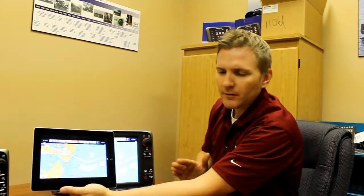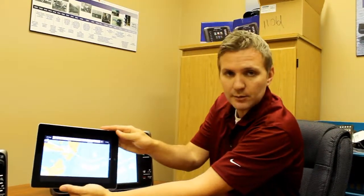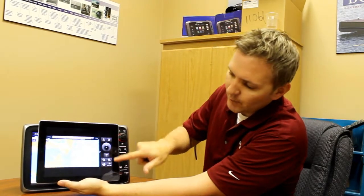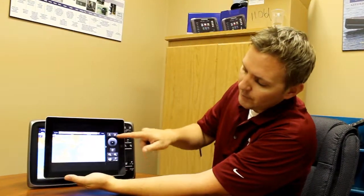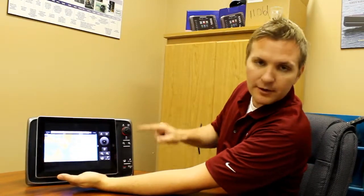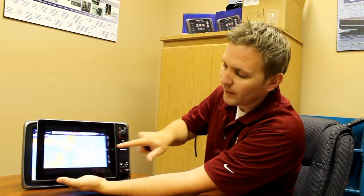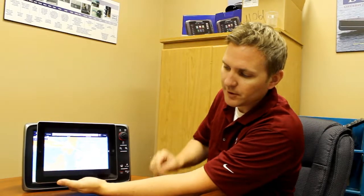If you want a little bit more control, a little bit more ability to use your second screen, your handheld device, as another display, then you'd want to invest the $50 into the Ray Control app. So, Lauren, would the same thing apply in that interface with a smartphone versus a tablet? Close, but not quite. On a smartphone, you don't quite have as much screen as you do on a tablet, obviously. So what Raymarine's done is allow you to use a remote control application. On your iPhone, you would see basically the mirror image of the controls on the side of the display here. So you can then change the screen on your actual display and then flip back to the screen where you can see what's happening on the display.